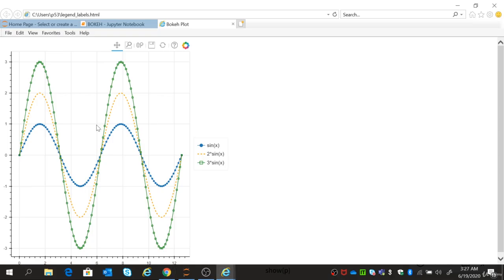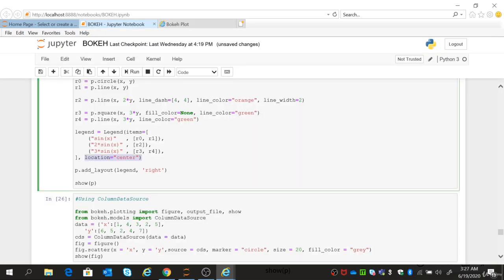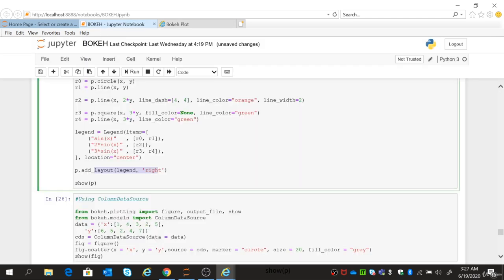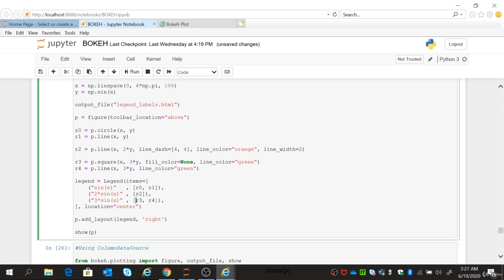And since I placed add_layout legend on the right hand side, it is placed on the right hand side of the plot area, not on the left hand side or somewhere else. Right hand side of the plot area and in the center. So these are the two parameters that I defined, and you can see them right in the plot.